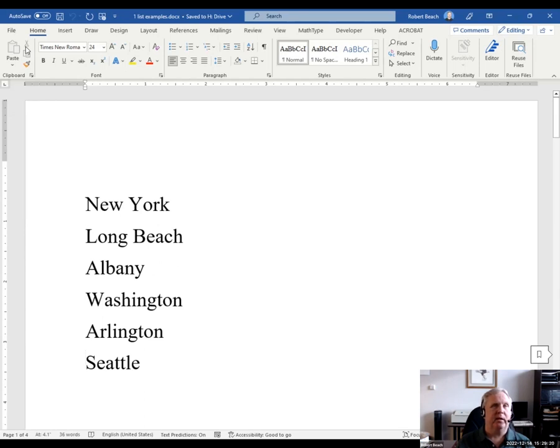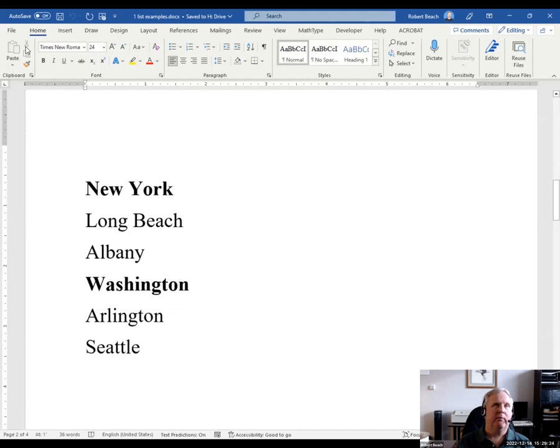So let's look at another list. Page 2. Here again, we have our 6 cities listed, but are they really cities? Because now New York and Washington are in bold. So it kind of indicates those 2 are different from the other 4. So what we basically have is probably a list of 2 states that probably has 2 cities under each state. So visually, that's what it could look like.